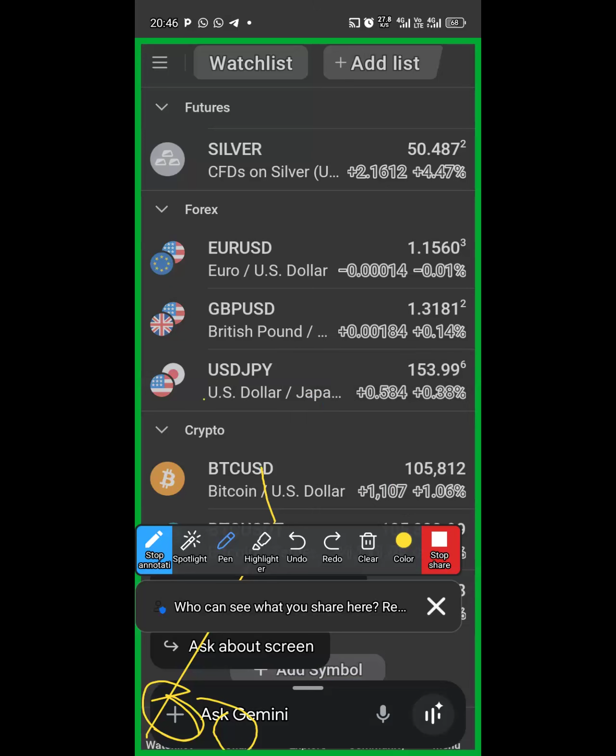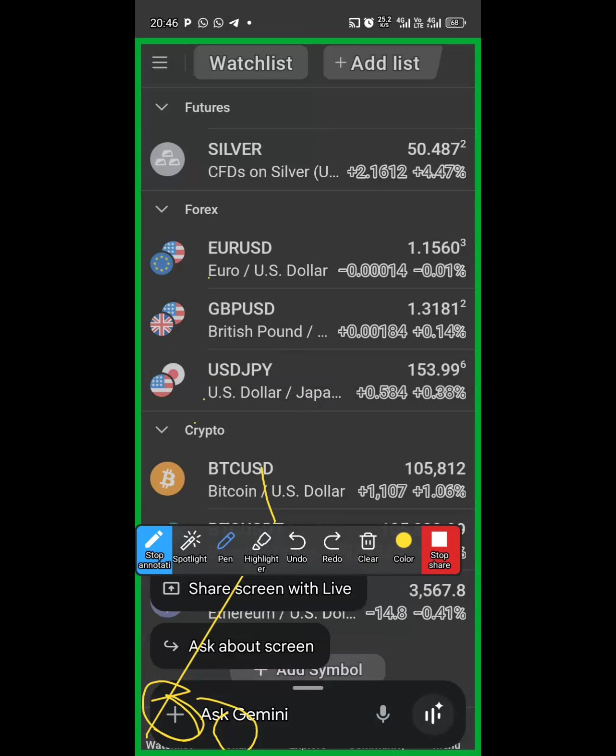I see my phone is pressing itself. Click on clear.